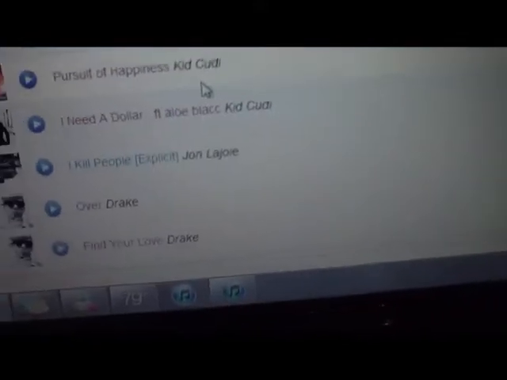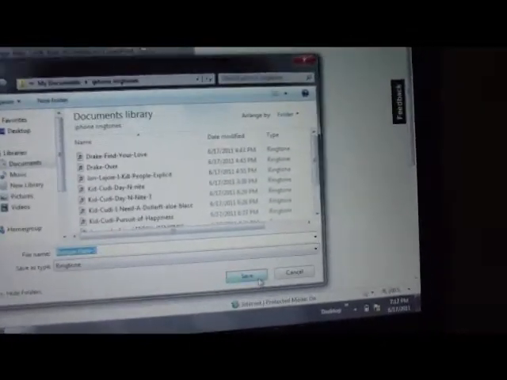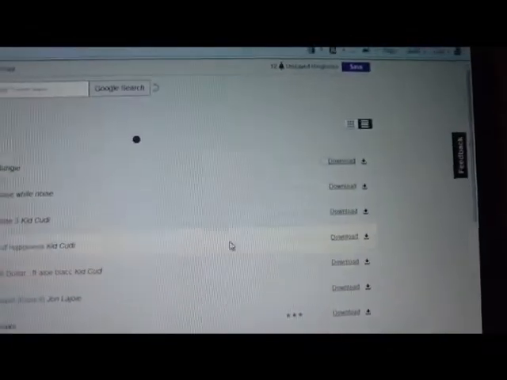And then see, I got all of those. All you do is click on download. Save. Then save it to your folder that you made called iPhone ringtones, or just ringtones.